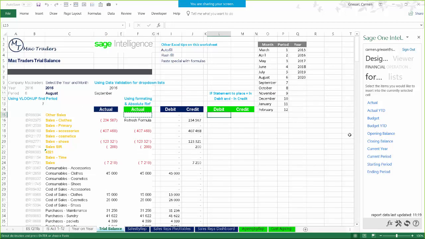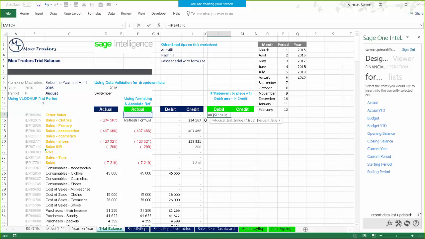So to do that, I'm going to apply if statements to this. So to do an if statement, I'm going to type in equals firstly, and then type in if, and then I'm going to open up a bracket. And as you can see, it takes you step by step through that particular function. So it's asking me for the logic test. So what I want to do is I want to say if that F15, and I'm going to absolute reference that once, twice, 3 times, because the column is going to stay the same. And I'm going to say is greater than 0.